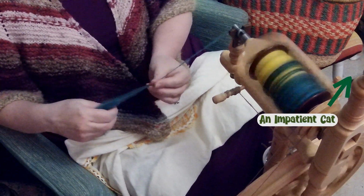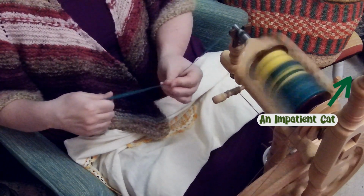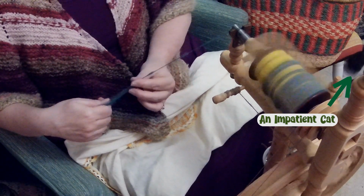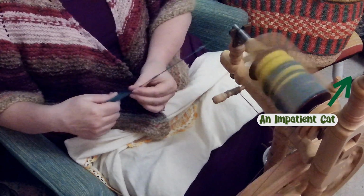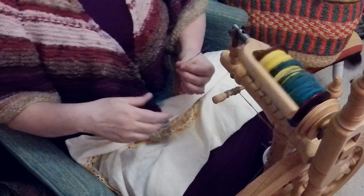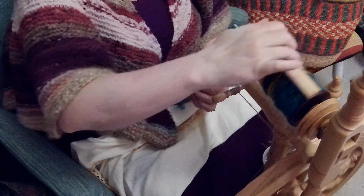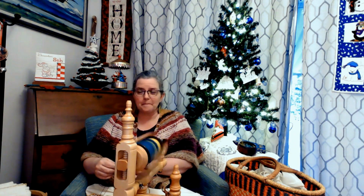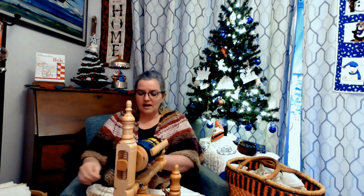But yes, as I started all of this discussion of the wheel, when I'm spinning on the minstrel, I sometimes forget that I'm not using the Scotch tension. My symphony will allow me to do a Scotch tension too, I believe. However, in truth, I have never set the wheel up to do so. I purchased it with a purpose in mind, and that is what it does. And we, ending there with a nep, have reached the end of that spin.